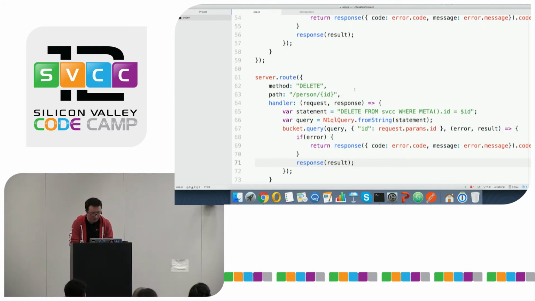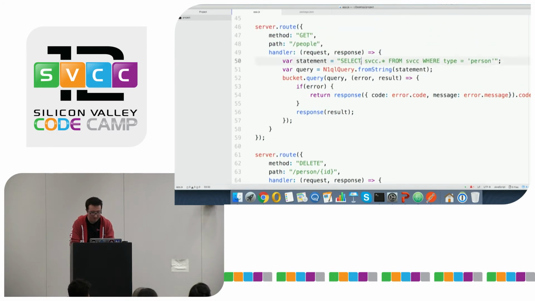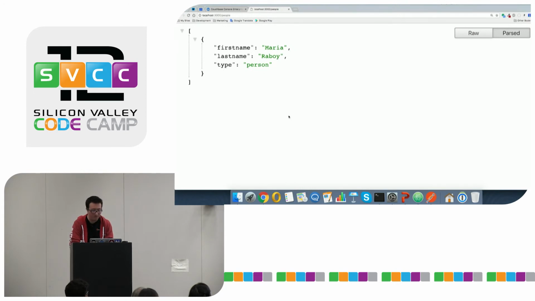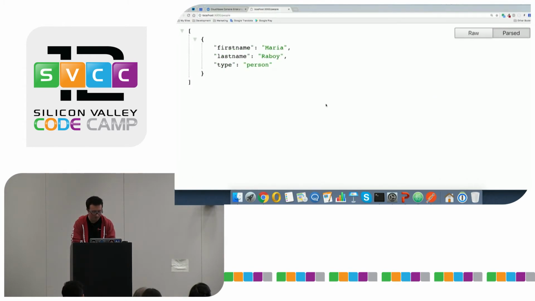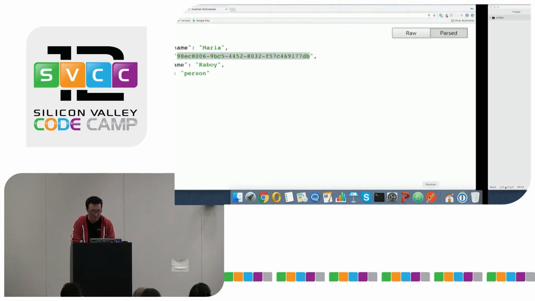So in theory, if we hit this endpoint now, and we'll make life easy here, we'll get the ID in our previous query, because it wasn't being returned since it's in the meta. We can say meta.id, comma, and then whatever else is there. So we're going to refresh. We've got our ID here. I'm going to copy it, go back into my Postman.